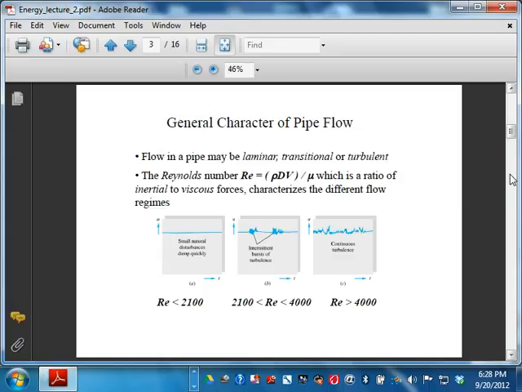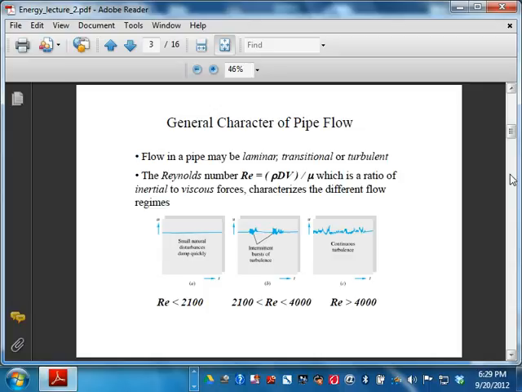Make the pipe very smooth, make your system very stable, with minimal pump vibration and those kinds of things. Maybe you slow down your heartbeat so that you don't disturb the flow with your breathing. Maybe you don't be there at all. Then you can push it up. It can go up. I'm just telling you. But these numbers are typical.